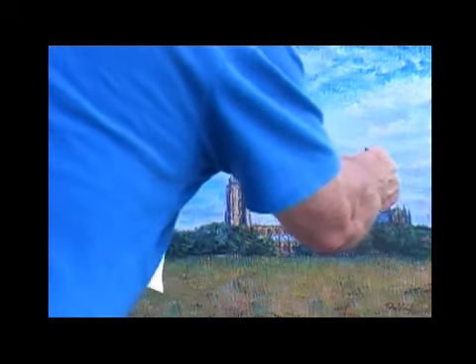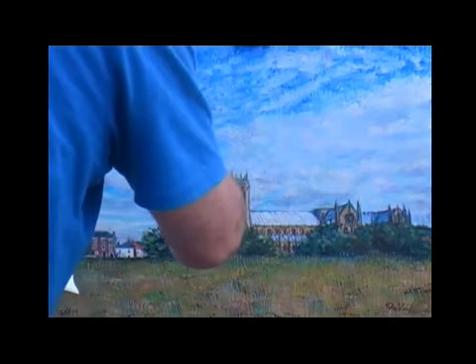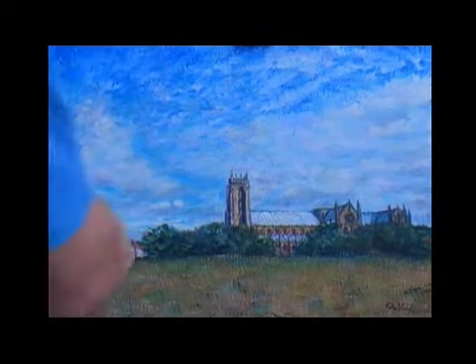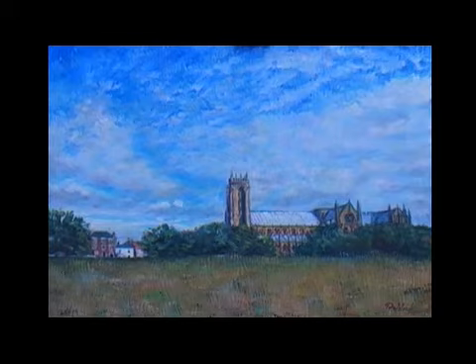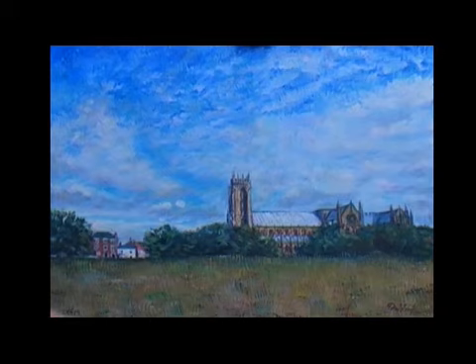So it's surprising what you need to do. I'll add this section to the film just to show how you can come back — if something isn't quite right you've got to really work on it until you're happy. I definitely feel we've found it now, but it took some work, it took some effort. The painting now has far more of a unity to it. I just feel we need to do a little bit more on the dark edge of this just to bring that tower out a bit again.